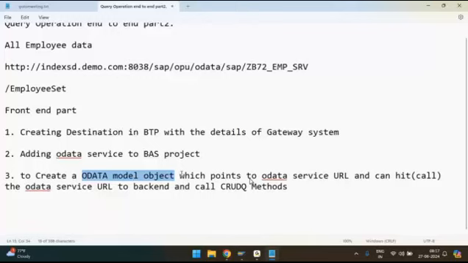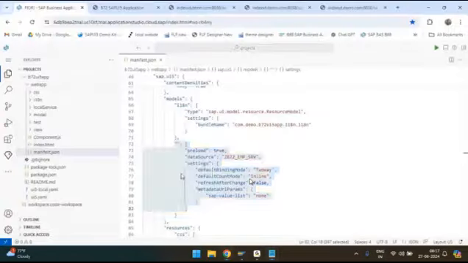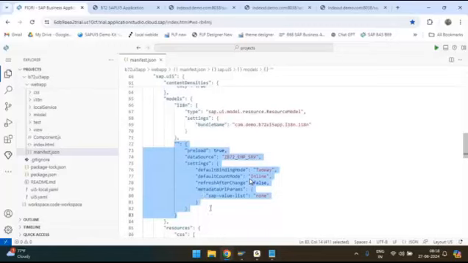In the controller, you needed to write the code. But later on, SAP made this OData model creation also a part of the configuration in manifest.json. So this particular configuration is nothing but the OData model object and its default settings.